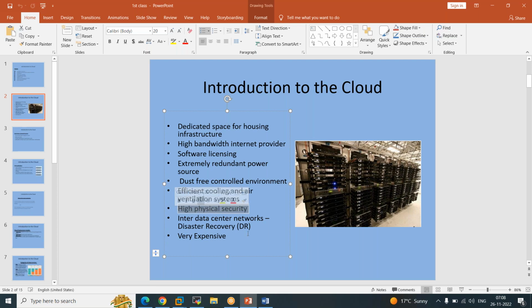And again, you cannot just rely on one data center at any point of time, in any case. You did all your preliminary investigation and the area where you're deploying the data center is safe, but still you cannot trust one data center. If it goes down for any reason, you're out of business. Without data, no business will operate. In fact, it should always be protected with a DR data center.